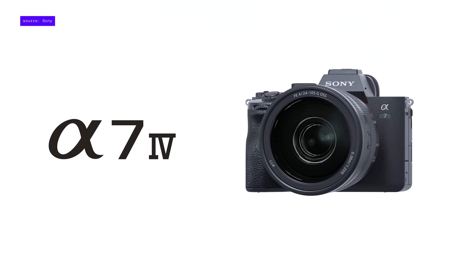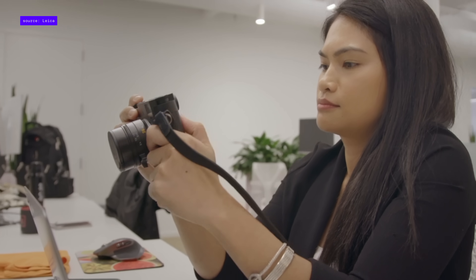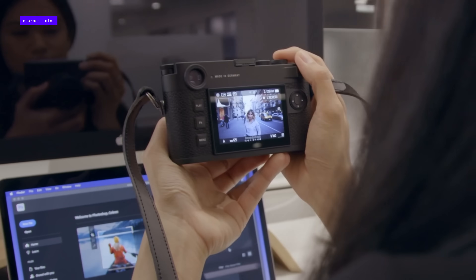Which all sounds way, way easier on paper compared to how this is actually going. Here's the bad news: progress is extremely slow. The problem is interoperability, and it's taking years to get all the necessary players on board. And if we can't get everyone on board, this system might be doomed to fail entirely. C2PA support is currently only available on a handful of cameras, including Sony's A1, A7S3, and A74, and Leica's M11P. While other brands like Nikon and Canon have pledged that they're going to support it, most have yet to meaningfully do so.